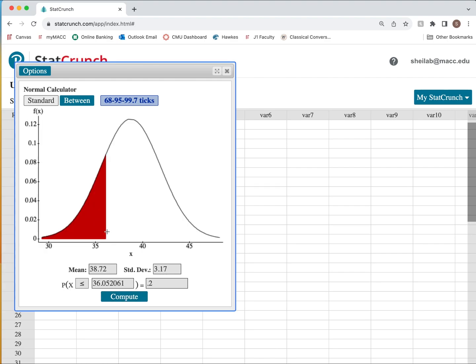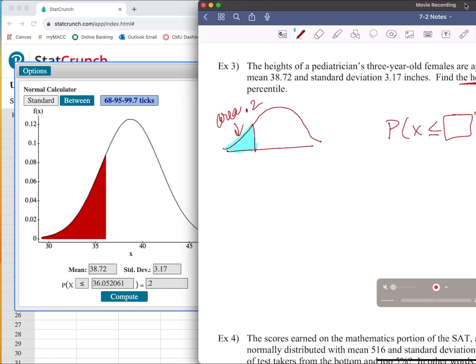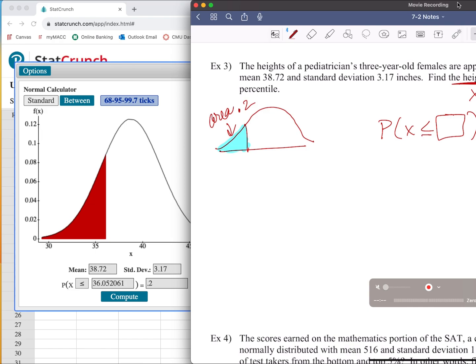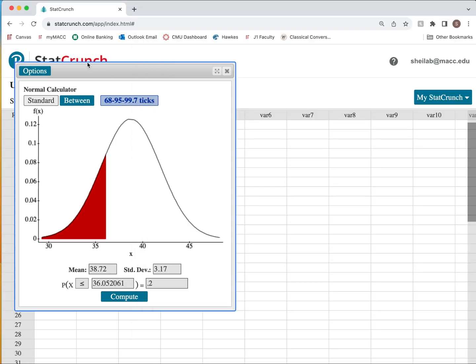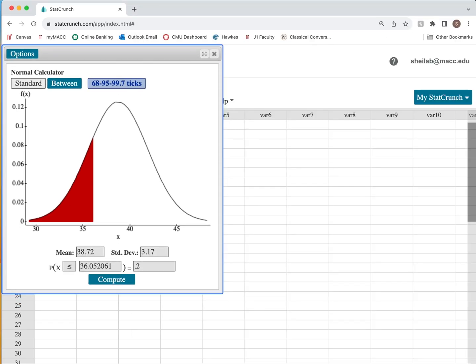And that's where we're going. So we're saying what data value, what is the height that's going to be the answer of area is 20. Based on this mean and standard deviation, my height is, we're just going to take this to 2 decimal places, 36.05. Do you see that? I'm going to pull this out up here. We'll scoot it over a little bit more, I guess. Maybe try to scoot this over. I was hoping to get both of them on the screen at the same time.